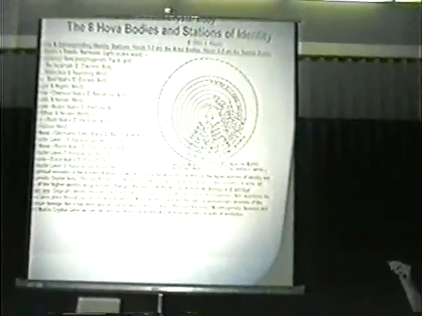Okay. These are the Huva bodies I was talking about. We have the dimension 1, 2, 3, harmonic 1 Huva body, but not a Huva body. Dimensions 4, 5, 6 has what's called the alpha Huva body. The alpha Huva body is also the level of identity that's called the soul matrix. Okay? When you come out to dimension 7, 8, 9, you have something called the beta Huva body. That is the 7, 8, 9 dimensional aspects of consciousness that are considered the oversoul identity level.